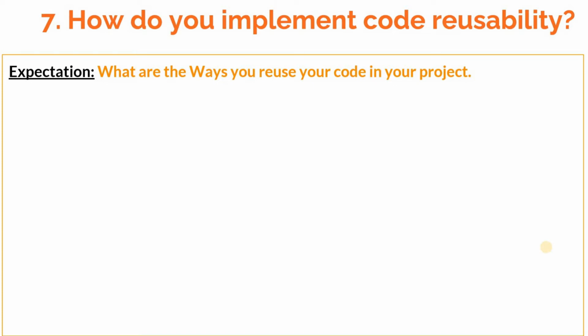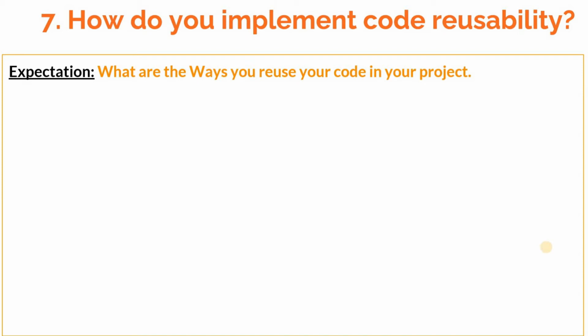Assume you are writing code to perform a functionality and the same functionality is required in another process. So instead of reworking, if you can reuse it, it would save you a lot of development time. In RPA, we design many workflow logics. The same logic might be required in another process. So how are you going to reuse this workflow in that project? This is what you need to answer.